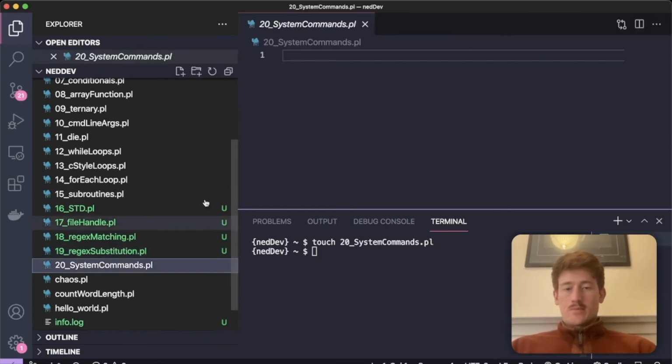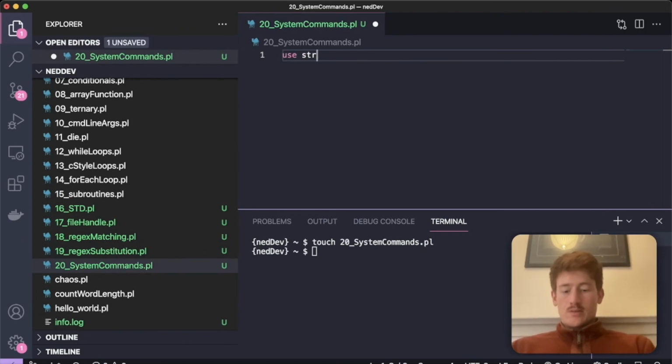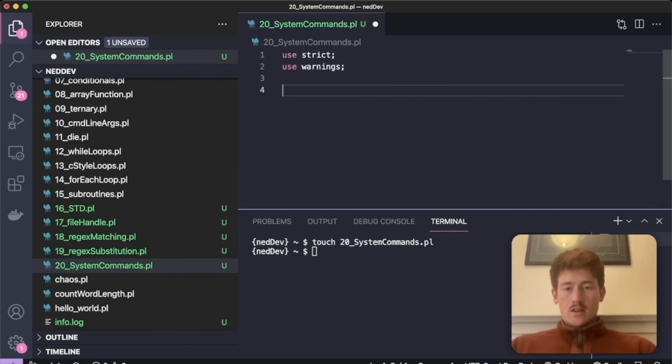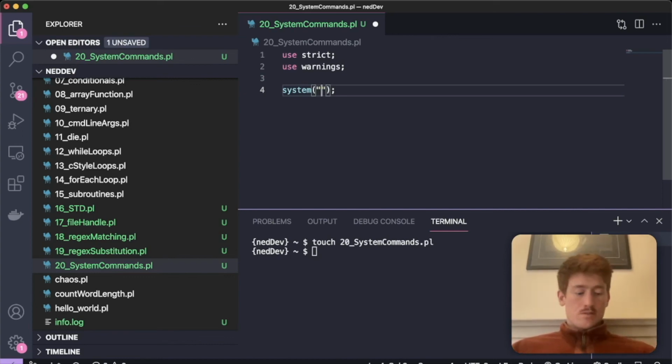Now, opening this up, we're going to put in our pragmas, use strict, and use warnings. Now, it's super simple to call a system command from Perl. You simply type the built-in function system, open the parentheses, open some quotes, and you type out your system command.